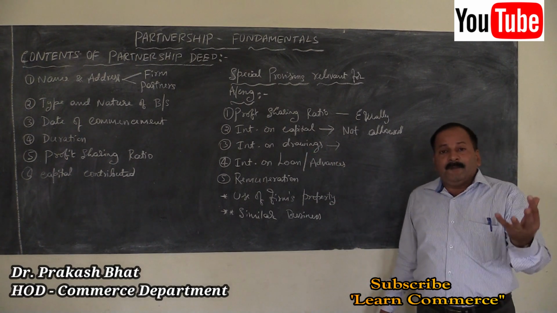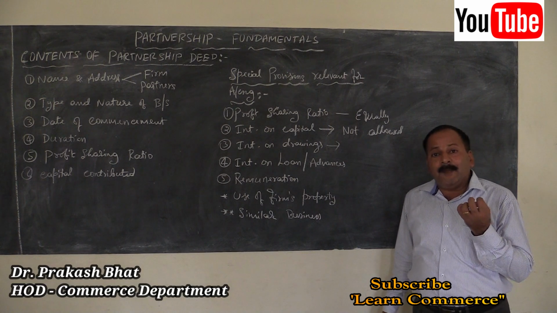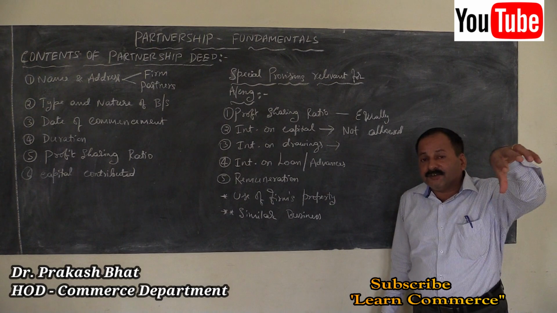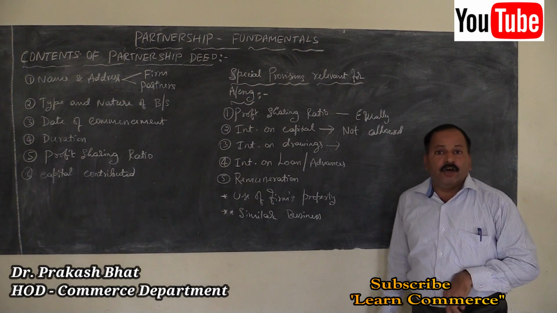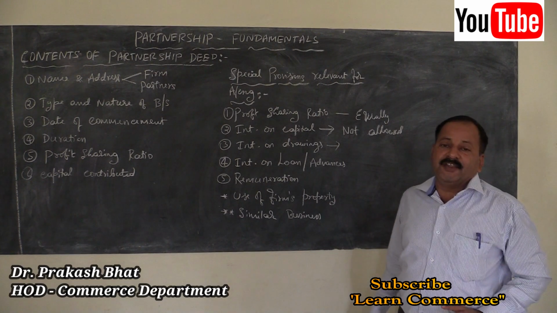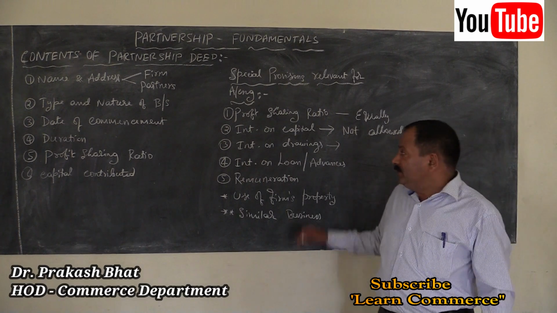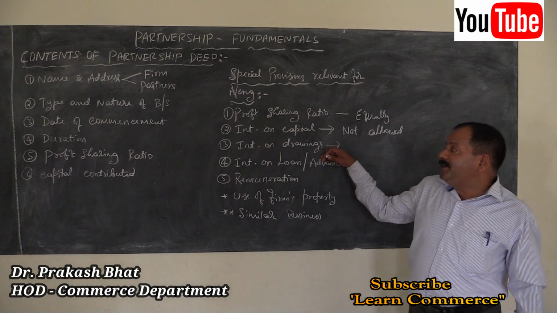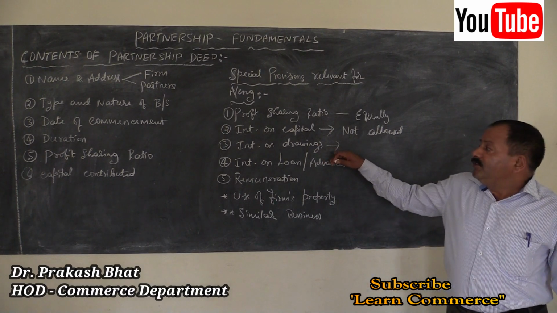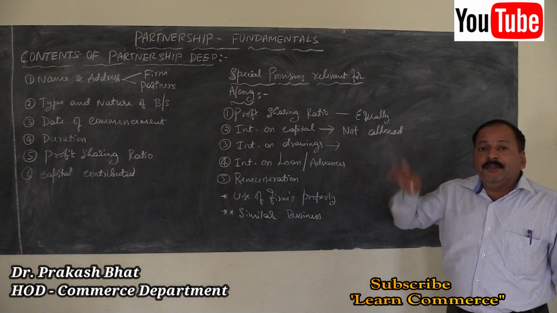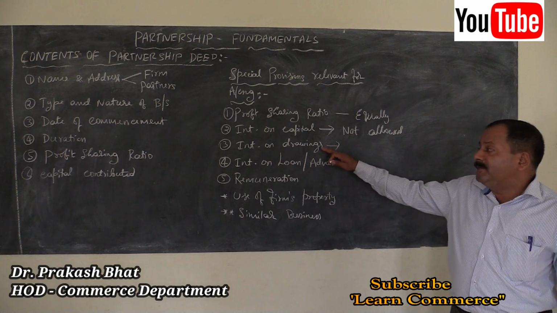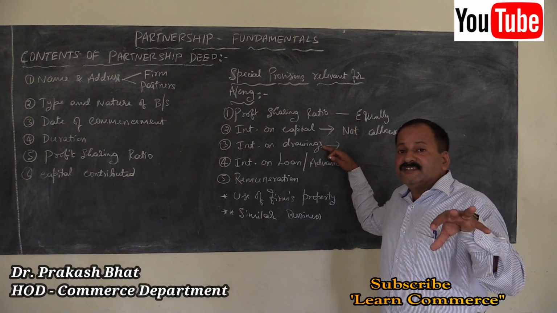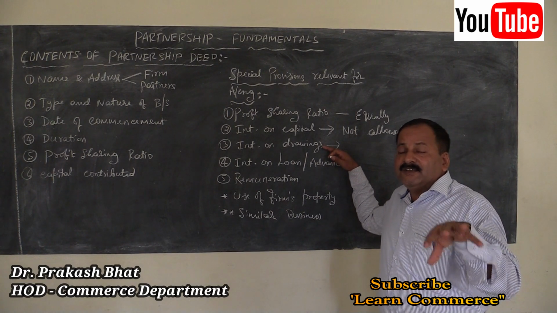Like the partner is getting interest on his capital contributed, in the same way, whatever amount the partner is drawing from the firm, on that also the partner is supposed to pay interest to the firm. So that is the reciprocal. Here, the partner need not pay any interest on drawings made by him if the partnership deed is absent, or if there is no agreement among the partners in writing.